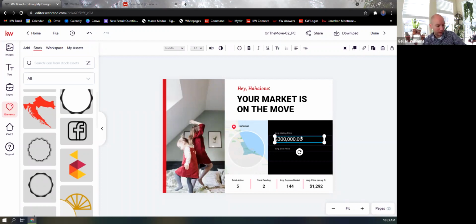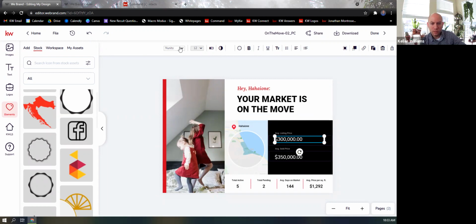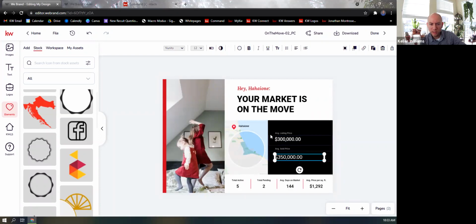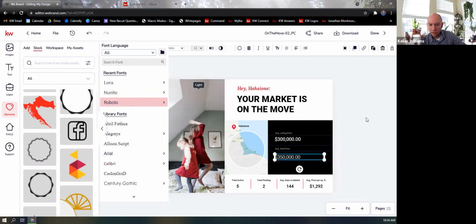There we go. If you want to keep the same font size, same font color, same everything, select that. Hit Control C for copy, Control V for paste. Move that exactly where you want it, and then you can double click into that box and change this to whatever it is that you want. This way, it'll be a little bit more accurate to what you want. Now, if you wanted to keep that font, you can take a look at this. That's Roboto. So you can go here and just change that to the same thing, Roboto. It's staying consistent so that your marketing material looks nice.